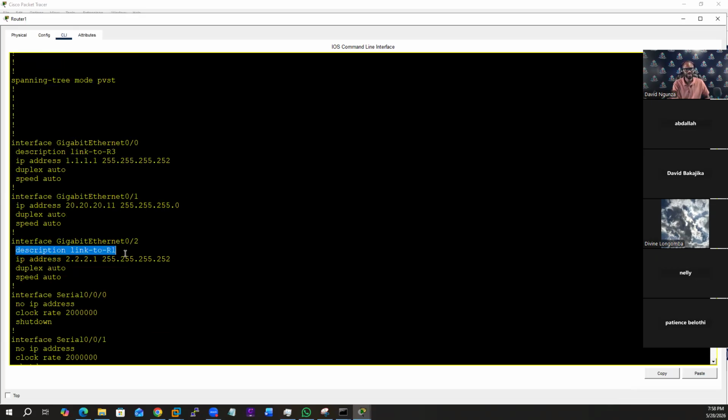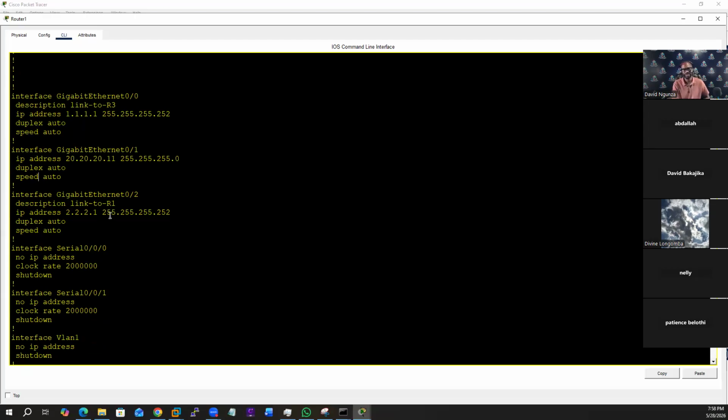See that? This one is telling at least G02 is a route that's taking you to R1. At least you have some labeling when you read the configuration. Compared to this one, this doesn't say anything, right? Make sense? This one we didn't put the description, it doesn't really tell you anything, right?